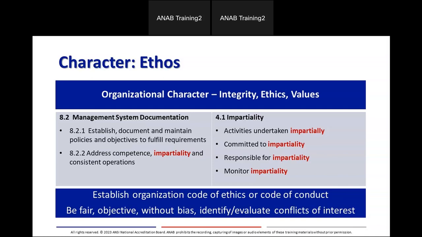So we need to think about really what are the values, what are the principles of professional practice that are acceptable for us? What are our professional practices in our organization? How do we expect employees to behave? How do we expect the business to conduct itself? And how is that set forward and maintained and implemented for everyone in the organization? Where do we set our integrity? So establishing that code of conduct or the principles of professional practice really does establish the bar for what we expect regarding the professional conduct and behavior of the employees.